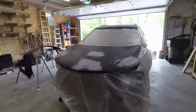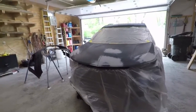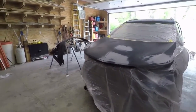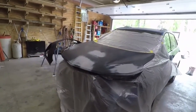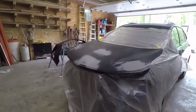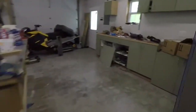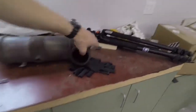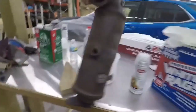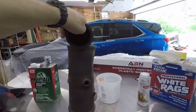Again, I apologize for not filming a lot of this stuff before. I've done a ton of work to this thing. Oh my gosh, I forgot too. So what did I do? I had some bent lines. There's a cooler line that goes in there that cools the turbo that I had to replace. There's an AC line that had a little nick in it. I replaced that. And then the most expensive part that I've had is this catalytic converter, which comes right off the engine. And this cat sits like this in the front of the car. And if you can see that, it's got a dent in it.